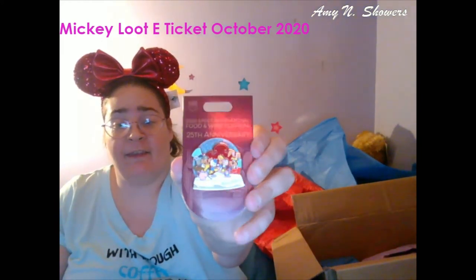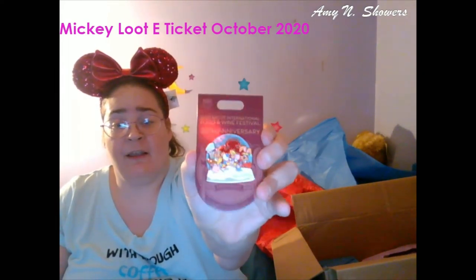Ooh. Oh, wow, this is neat. This is the Epcot International Food and Wine Festival 25th Anniversary pin, and it's Alice in Wonderland at the Tea Party. That so goes with the theme of the Food Expo. I love this. Big reason why I love it is the fact that there is so few Alice in Wonderland themed things. Actually, when I went, there was very little Alice in Wonderland, especially in pins.